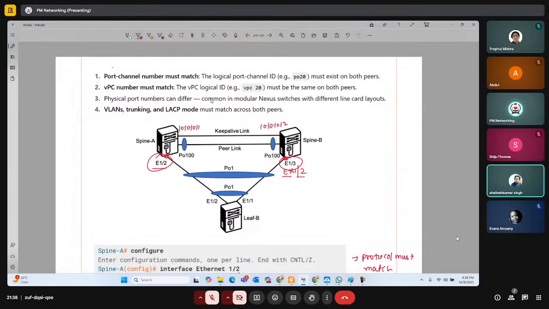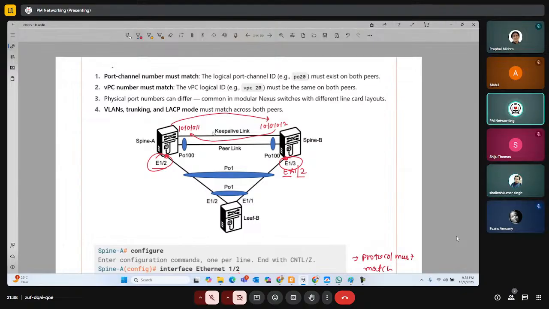So for spine A, destination will be this IP, and for spine B, destination will be this IP. Here the priority which we have set, the lowest one will act as the master. Correct? Lower is preferred, yes. Okay, makes sense.